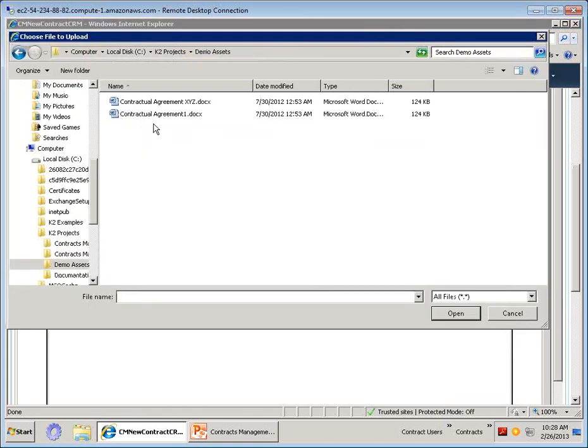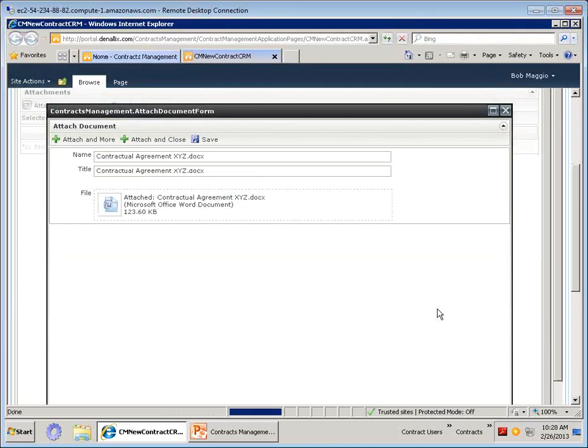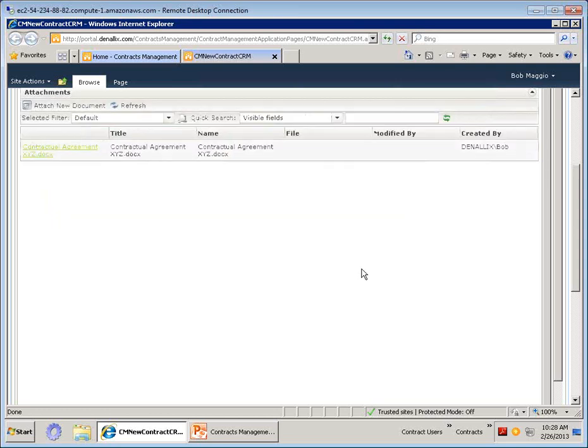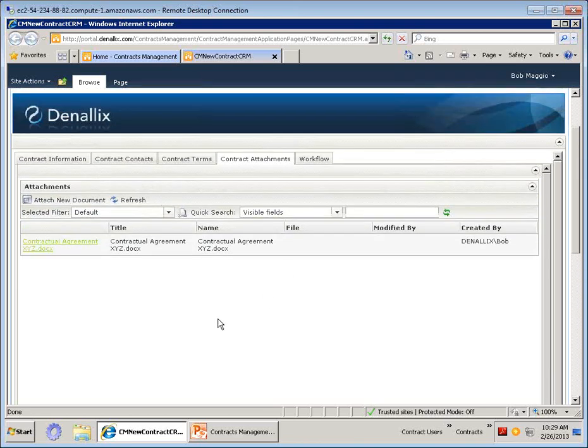And again, really what I'm showing you is what's possible with K2, whether it's adding documents to an existing contract, whether it's searching for existing terms that might exist in your existing system. It's really about what's possible. So this example may or may not relate to what you do in your organization, but again, it shows you some of what's possible with some of the platform pillars that K2 provides.